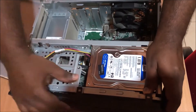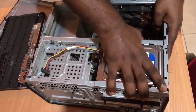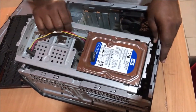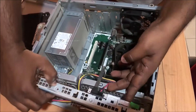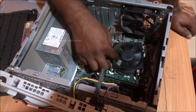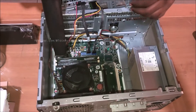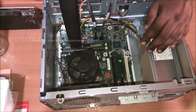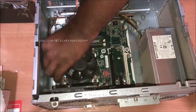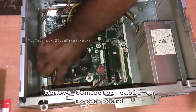First of all, I hope to show you the fan area by removing the CPU. Just like this — it is very simple, you can remove the CPU system unit. Now you can see there are two fans. This is the main fan connected to the heat sink and processor. I hope to clean around them, because some dust particles may have covered the sensor and fan area, which will reduce the RPM value of your fan.